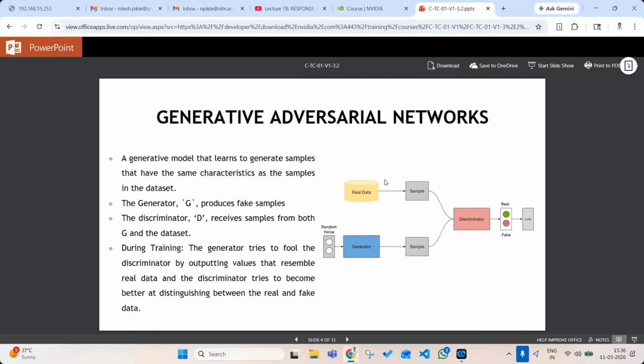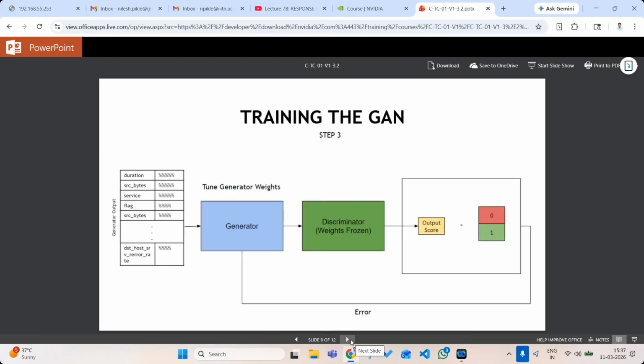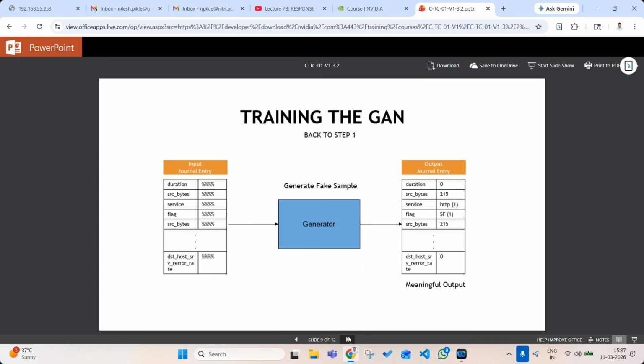In this case, I have never used the labels here, so it is an unsupervised model. I just fed all the normal data points. So your generator learned how a normal data point looks like, and the discriminator is trained on the difference between these normal data points and these fake data points. Once the model is trained, the discriminator has only the experience of normal data points. Now I can use this discriminator to perform the task of deciding whether it is real or fake.